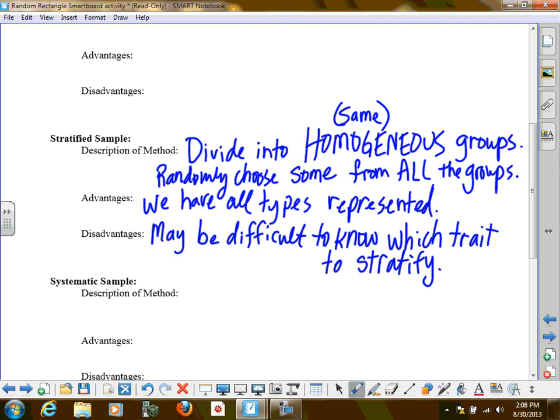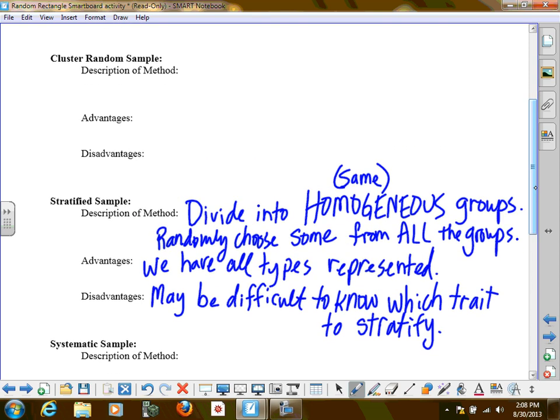Okay, good. Next thing, I want to show you an easy way to remember the difference between cluster and stratified. Those are the two most frequently confused ones. I get flip-flops, people can't keep those straight. So here we go. Cluster was when I took all of the advisory periods, put them in a big bag, shook it, pulled out 3 advisory periods, and when I pulled out an advisory period, I asked how many people in that room. All of them. That's what clustering is going to do.